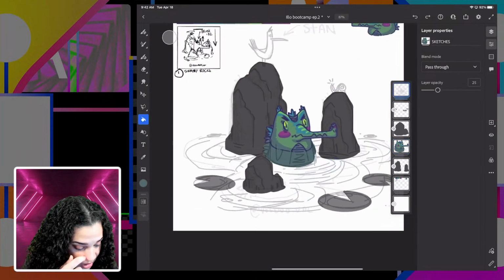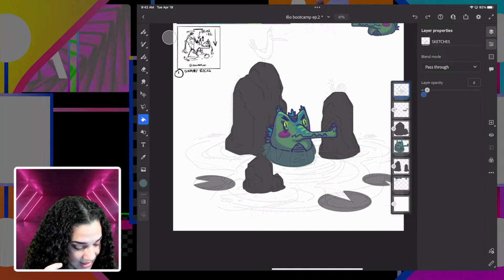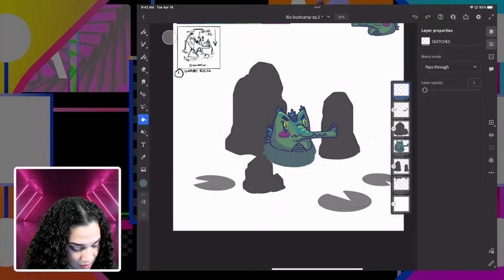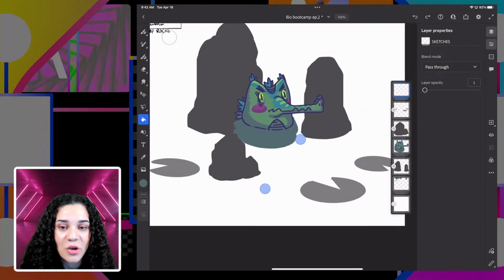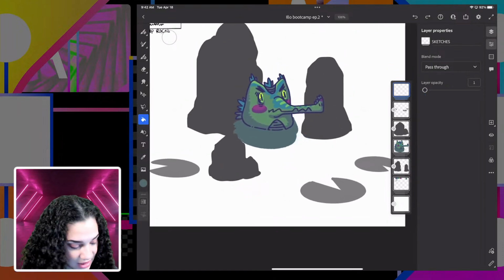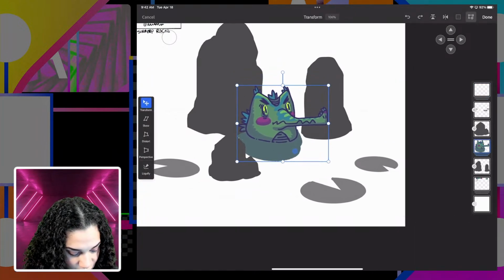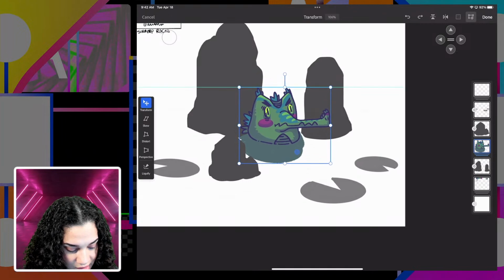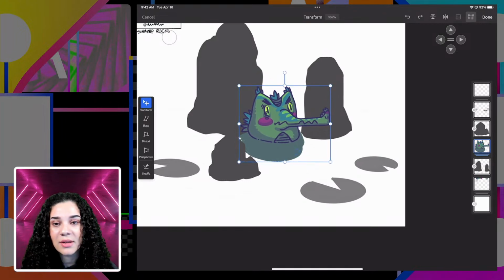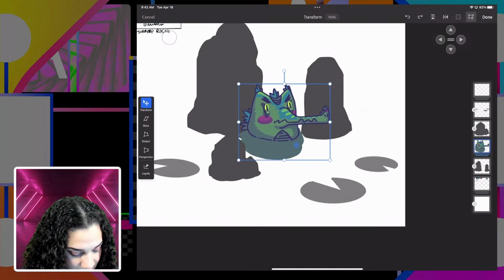All right, I'm gonna turn this on an even lower opacity, so he's in there. We might actually move him down just a tad bit, because he's looking slightly awkward. Maybe like right there would be really good. That's looking good to me. I think that looks cool. And he's gonna be in the water.